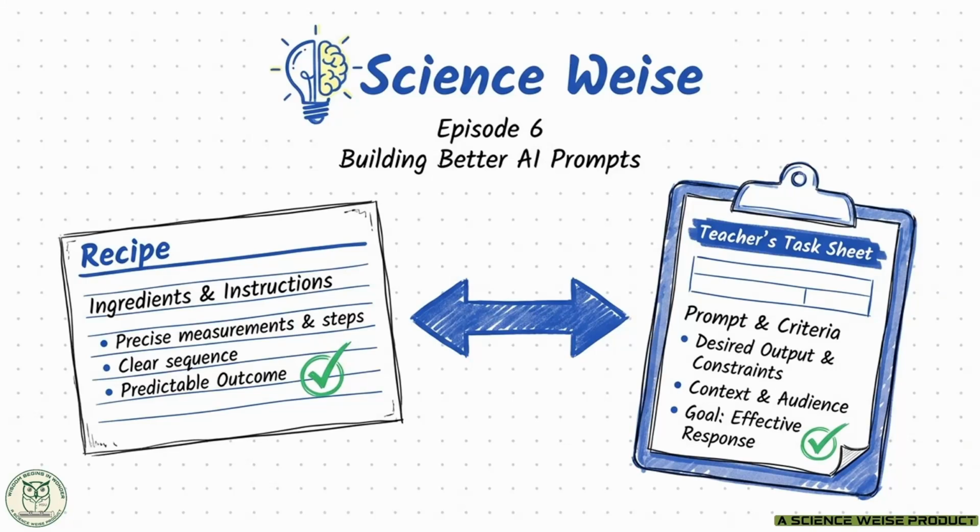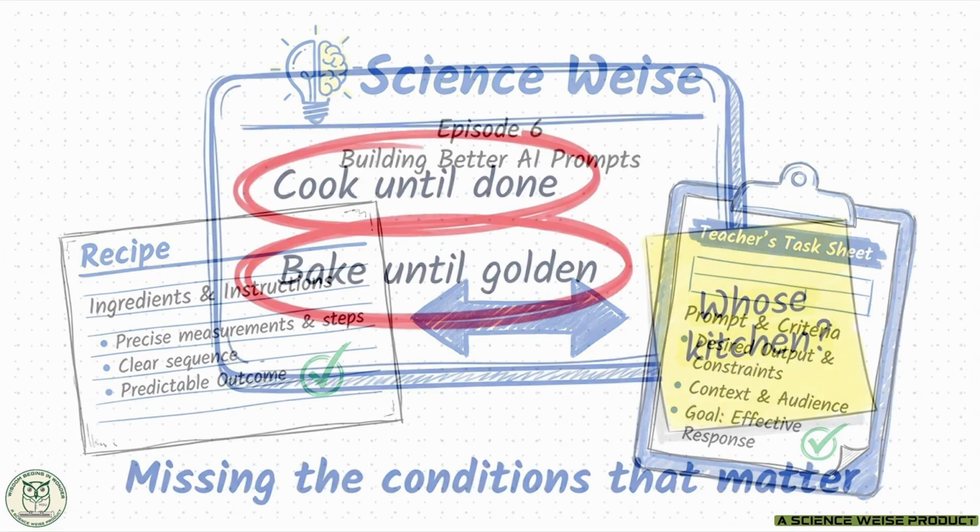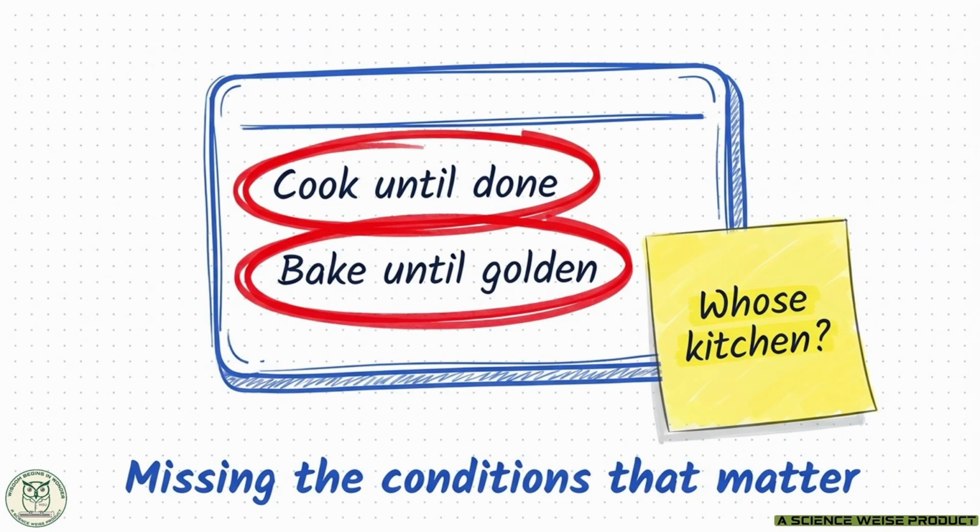Have you ever followed a recipe that sounded complete until you actually tried to make it? Not the kind with the wrong ingredients, the kind that says things like cook until done, stir occasionally, or bake until golden. Like, that means the same thing in every kitchen. And halfway through, you realize the problem is not you. The instructions left out the conditions that actually matter.